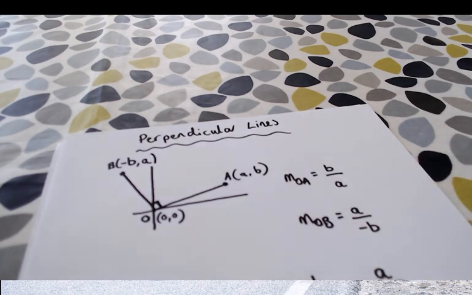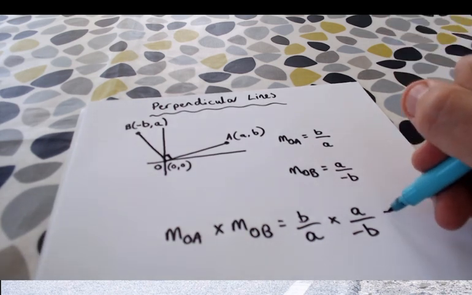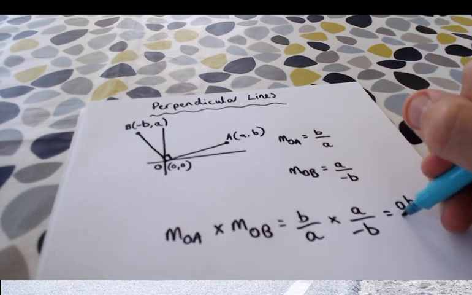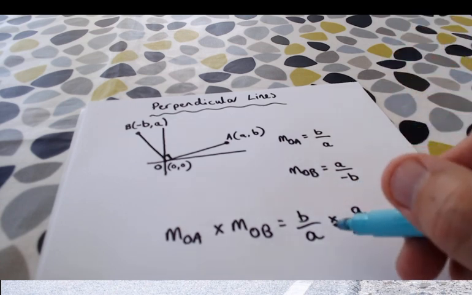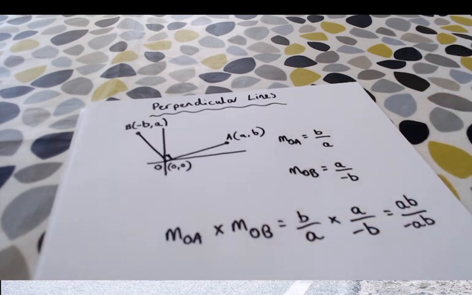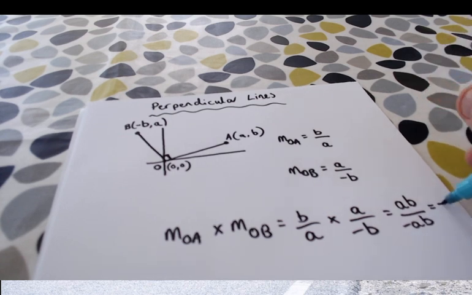So when I'm multiplying fractions, I'm timesing the tops and the bottoms together. If I do that, I'll get ba, but we should always put that in alphabetical order, so I get ab. On the bottom, I'll get a times minus b, minus ab. Now, we are dividing something by itself, but the bottom bit is actually a negative. Now if we divide something by itself in maths, the answer would always be 1, but because one of them is a negative, the answer here is actually minus 1.